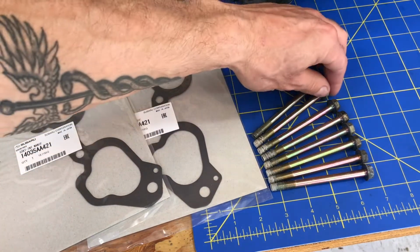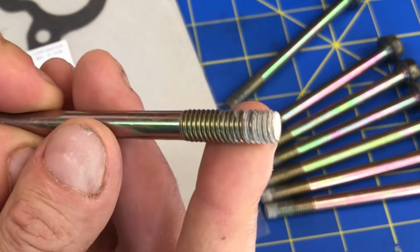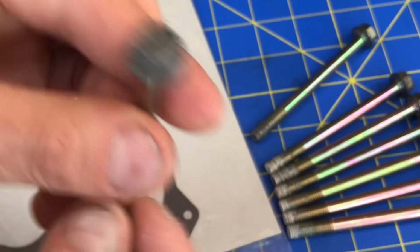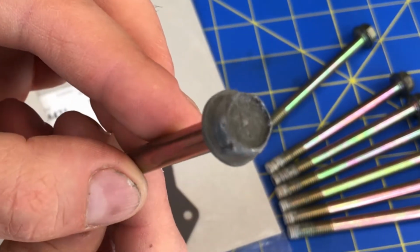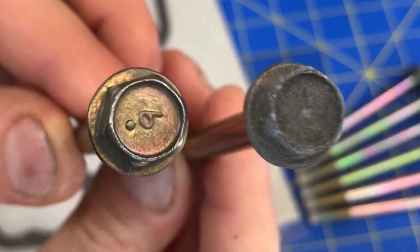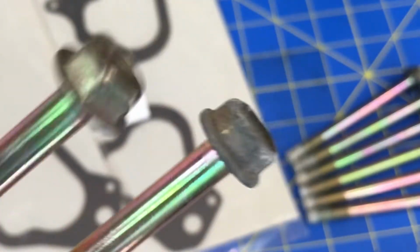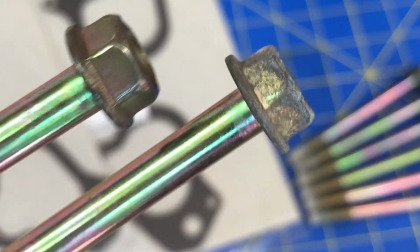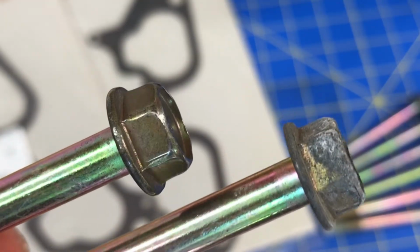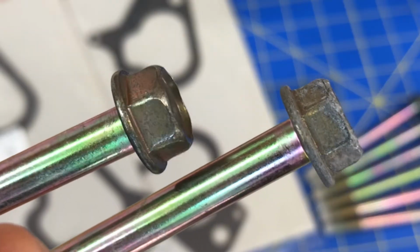As you can see, a lot of these bolts are pretty corroded. On the threads right here at the tip, they've got a little bit of white corrosion, and you definitely want to clean that up with a brass wire brush. And on this side, on the head, they don't look too great. I'll show you one of the other ones I've already cleaned up a little bit. The one you're looking at on the left, I just hit with a wire brush for 3 or 4 minutes. I'll rotate it to the side so you can see the side profiles too. So that's what it looks like when you hit it with a wire brush. Just knock off all the oxidation and clean up that surface.